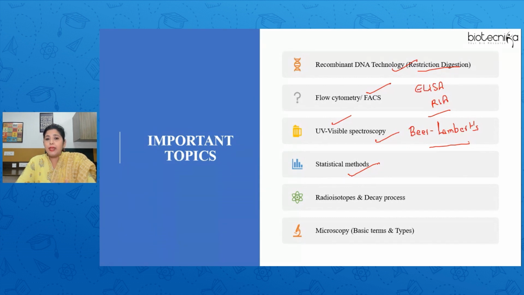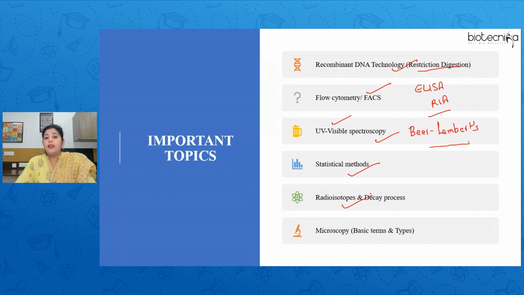You should know what a parametric test is, what the examples are, you should know what ANOVA is, you should know about the chi-square test. So if a match-the-following type question is asked, which is usually asked in the exam, you can easily score in such questions if you're familiar with the terminologies, like what ANOVA is, what the chi-square test is, what the binomial theorem is, right? So just prepare this particular subunit for match-the-following type questions and get yourself familiar with the topics that I have mentioned. Then radioisotopes and decay processes are again important.